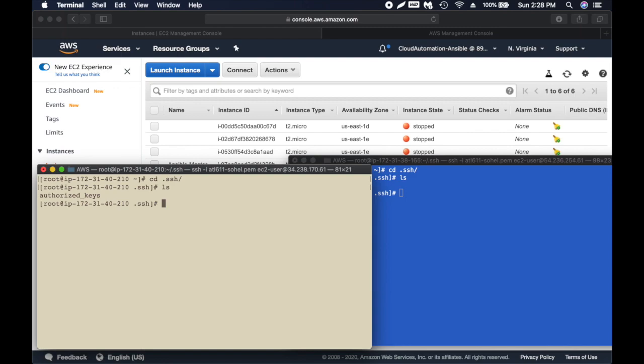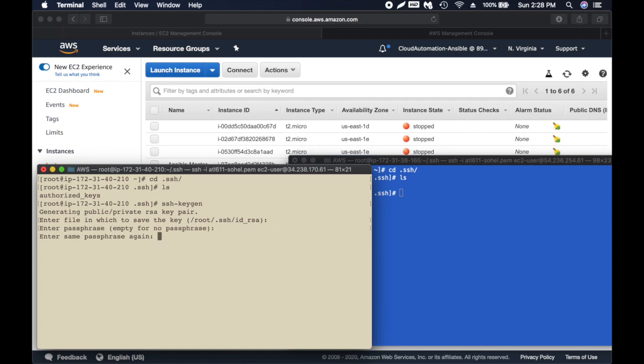So now how to generate the id_rsa.pub key. In our master, we are going to simply type ssh-keygen, press enter, and we're not going to enter any value.